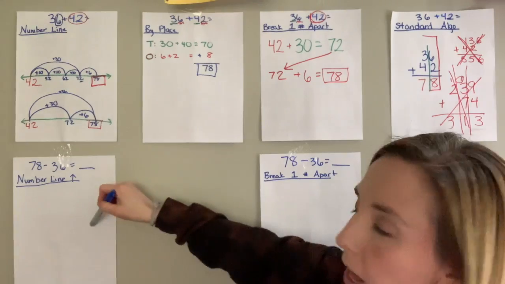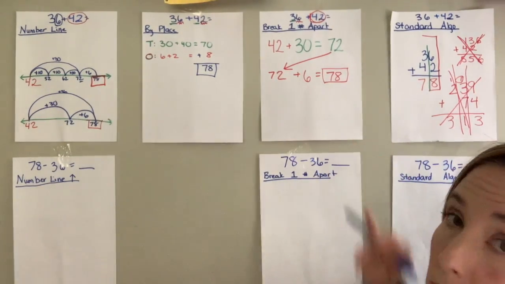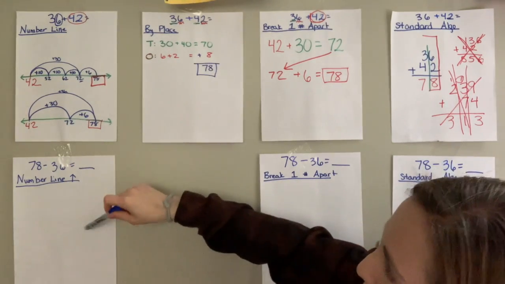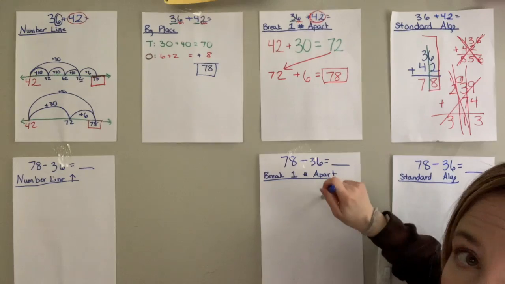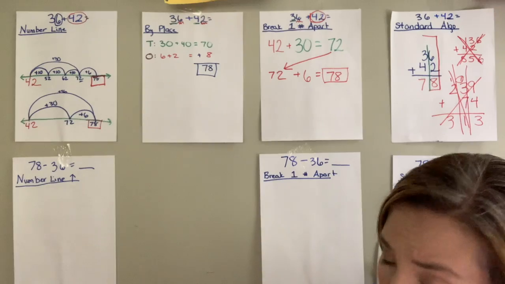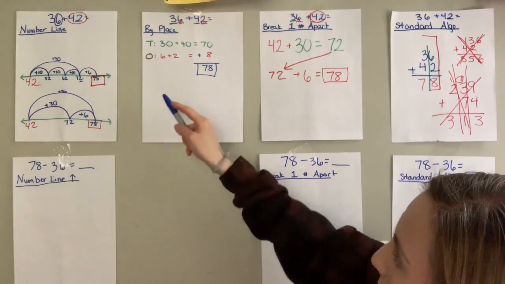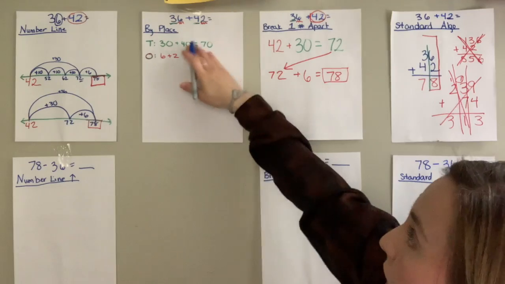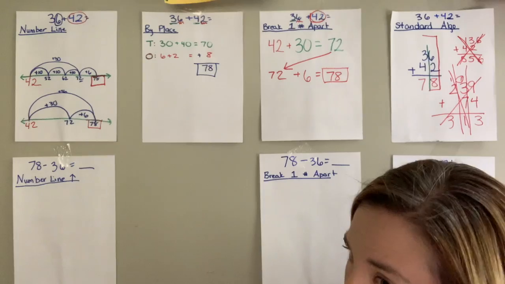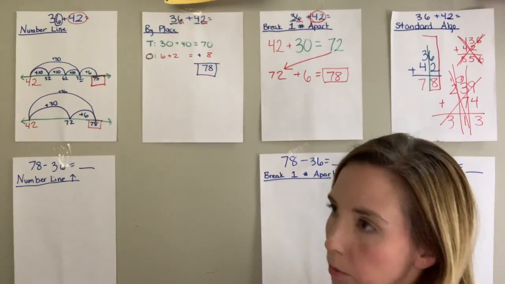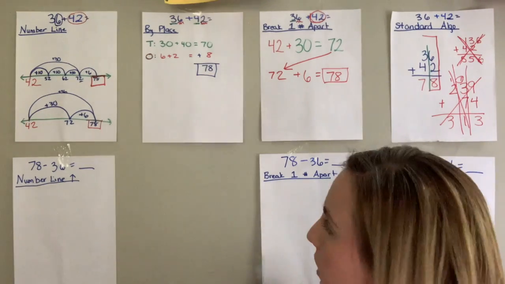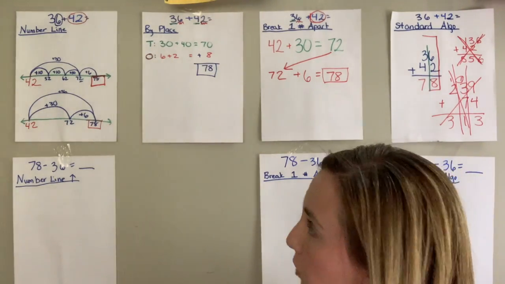So here are your strategies. I tried to line up our subtraction strategies with the similar or corresponding addition strategies. So in subtraction, we also use number line, we also use break one number apart, and we also use standard algorithm, which again is the traditional way that you and I learned how to do math. By place doesn't really work. You end up with a lot of mistakes if you try to go by place, so I don't teach my kids that one. And at the very end, I'll teach you a 4th strategy called counting up, which I also find kids make a lot of mistakes. So I really try to focus on these 3 strategies: number line, break one number apart, and standard algo.